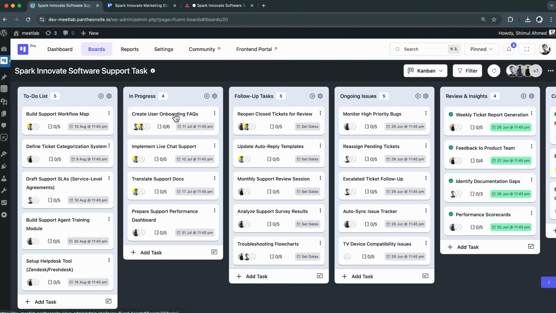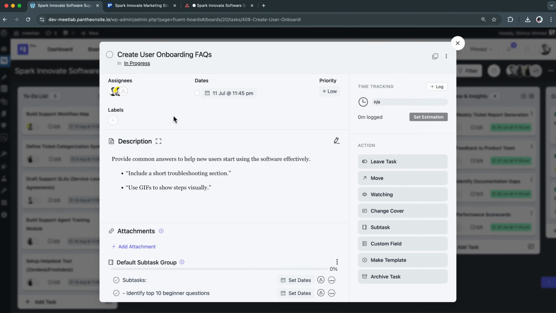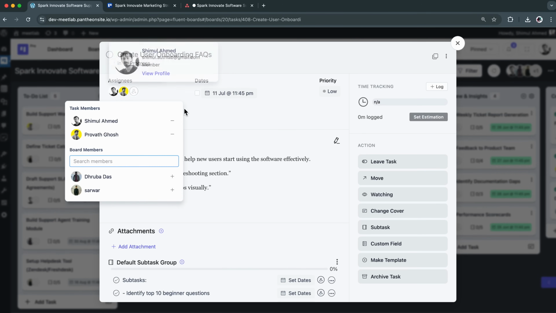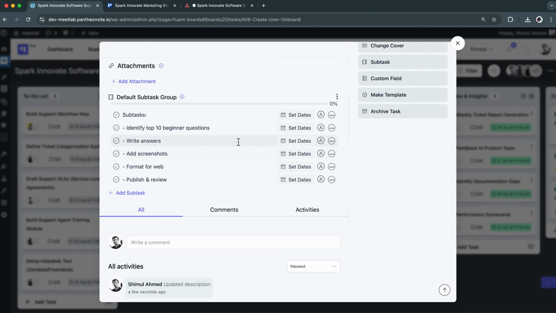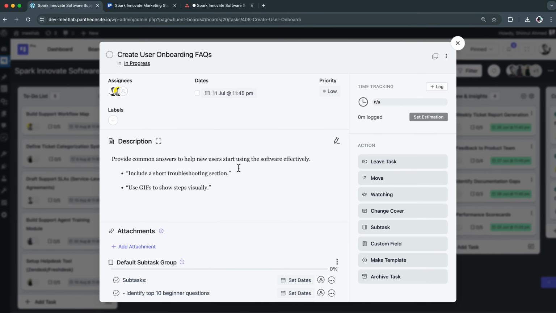Now, here's something super important. When Asana imports, it brings in sections as stages, tasks as cards, and comments as internal notes. Let's open the imported board and click into a task card. See this? It's brought in the description, assignee, deadline, and even the subtasks as checklist items. Super smooth.